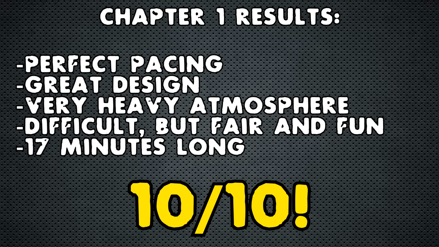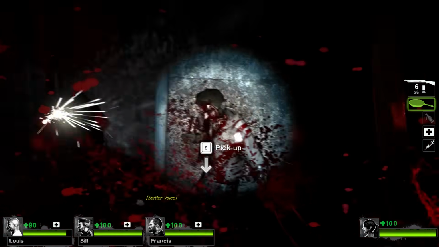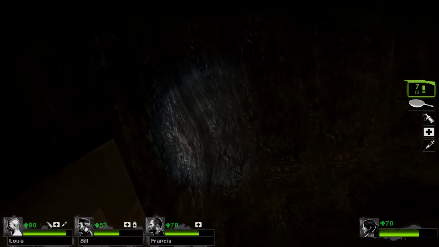I clocked in at 17 minutes for this chapter. That is 8 times longer than the parish's first chapter. And guess what? This is the shortest chapter in the whole campaign. Off to a really good start. Let's keep the momentum going, shall we?